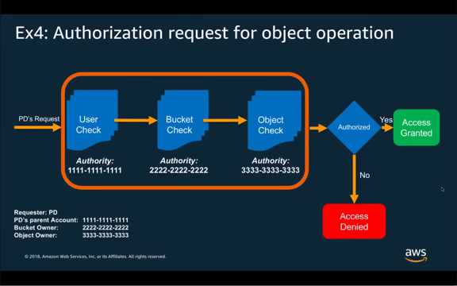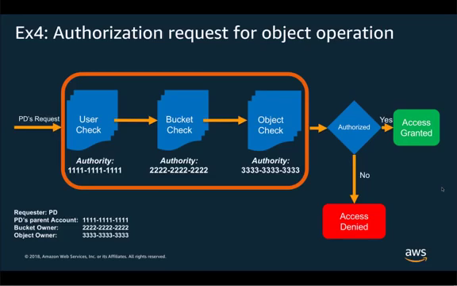In the bucket context check, the bucket owner, account 2, is the context authority. So S3 will evaluate if the bucket policy or the bucket ACL has explicitly denied PD access or not. Has it allowed? Those things are checked. And in the object context, the context authority is AWS account 3, the object owner. So it will evaluate the object ACL to determine if PD has permission to access the object. If he does, and all of these policies are evaluated together, that's why they're in the same box, then S3 authorizes the request. Otherwise, access is denied.